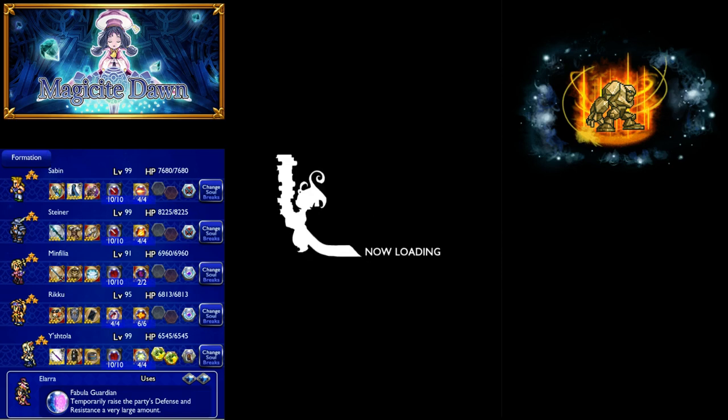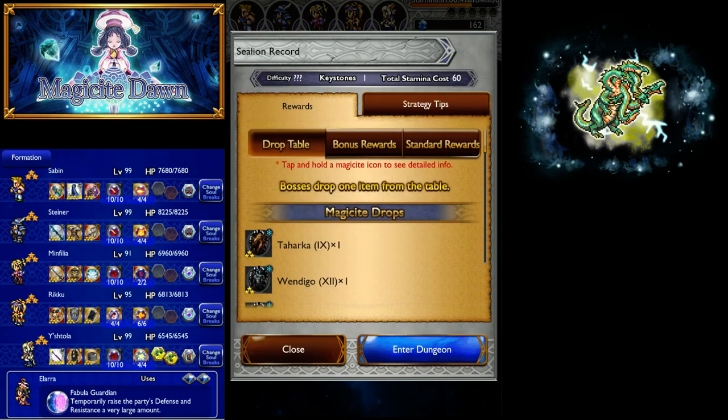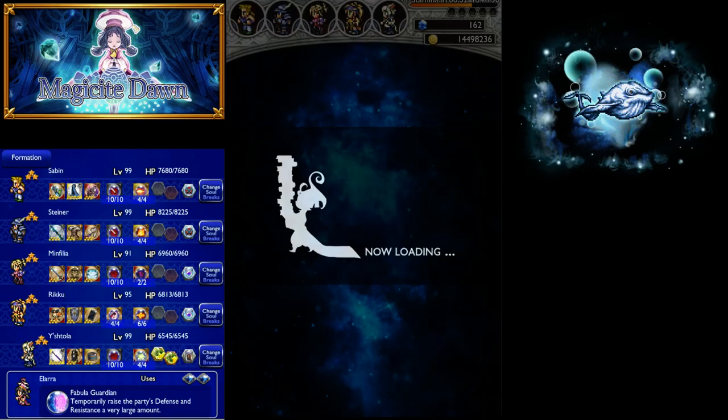Though Wendigo will still be extremely useful just as an ice imperil to bring along with you. Yeah, you don't have to lug Laguna around. Yeah, so because I didn't have Wendigo, that's actually good. Let me go back and talk about leveling up Magicite a little bit.